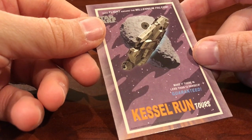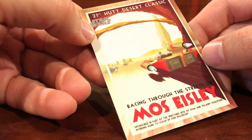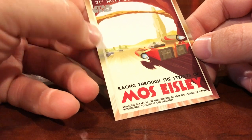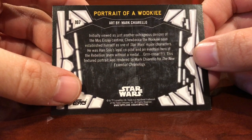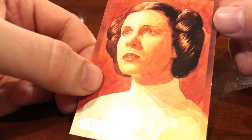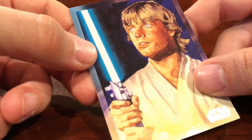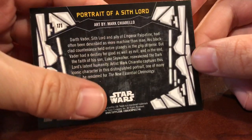It's just a different way of looking at bits and pieces of the galaxy. I really like this. Specifically these. Come here. This is what can happen. It's coming, villainy coalition. That looks like the original top sticker there, Chewbacca. Nice. That looks like watercolor, Ben. Obi-Wan. Again. Leia. It's going to be hard to see her on screen here with The Last Jedi. A very, very young Luke. Of course, Darth Vader. I like this on a poster, too. Definitely, this has got to be like watercolor.